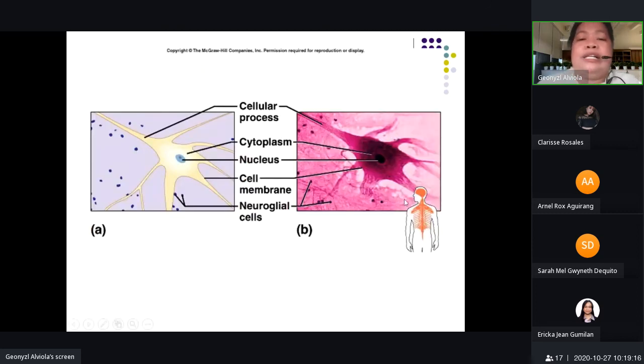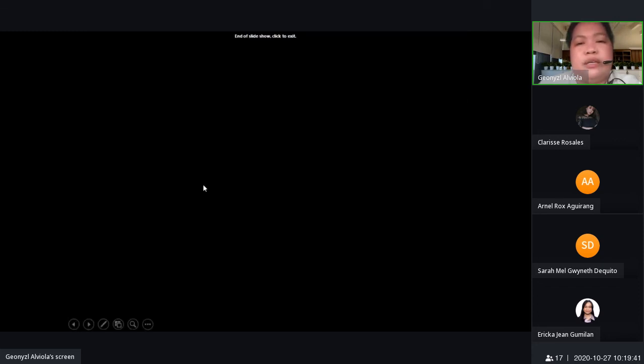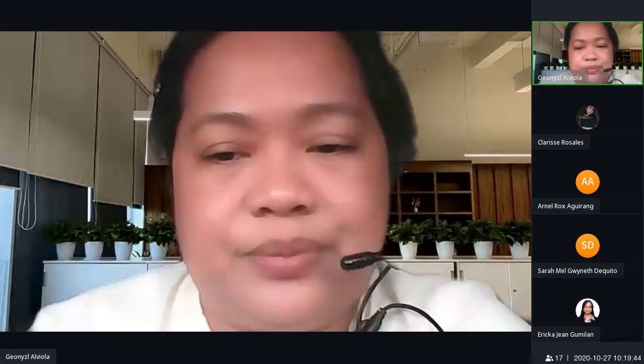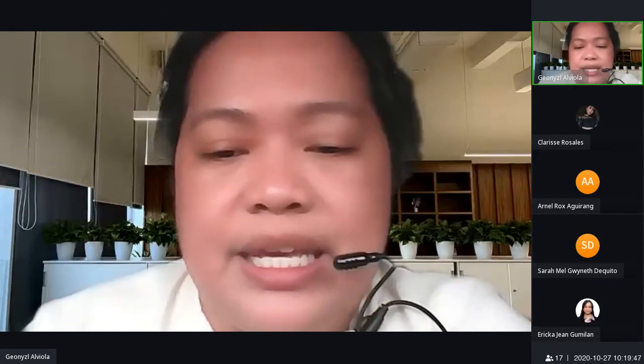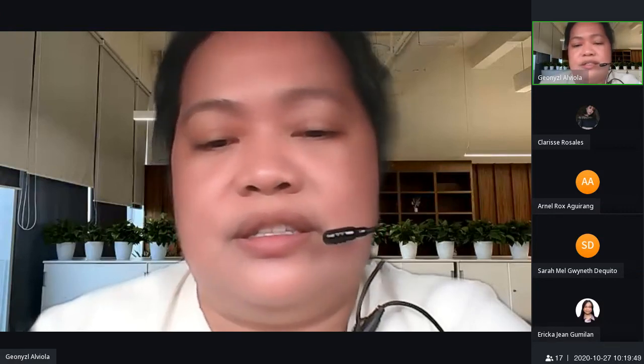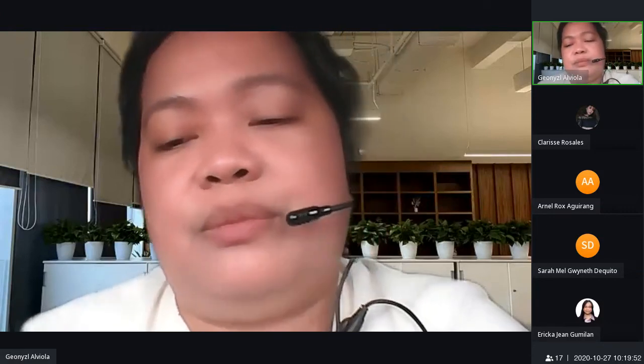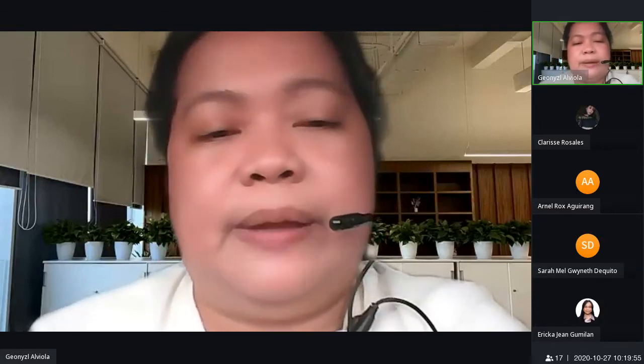But in actual drawing diagram of the neuron, we have here the neuroglial cells. These are the tiny cells. So this is the cell body. So this is a neuron. Then cell body of the neuron. Okay. So that's the end of the tissue. And asa makikita ang mga neurons sa brain? Mga nerve endings sa different distributed in the different parts of the body.